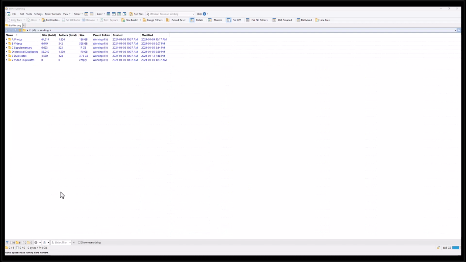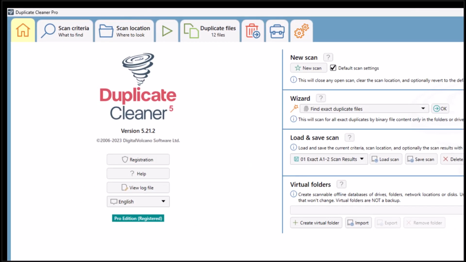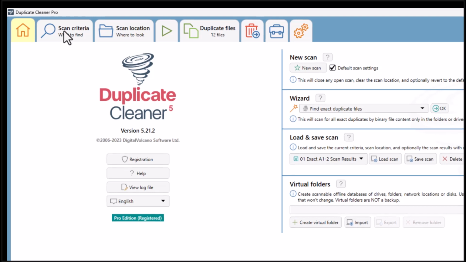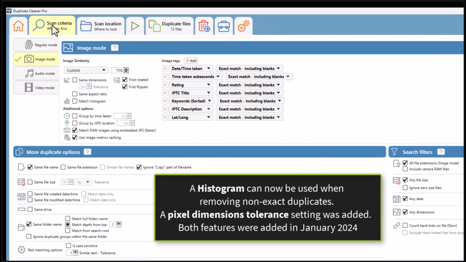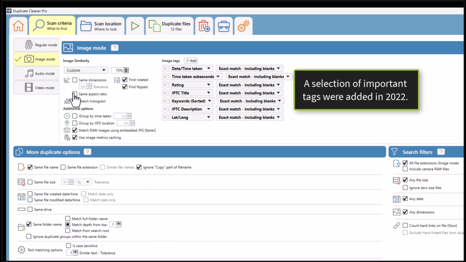The Megabyte Method includes a complete duplicate removal workflow with details for each step. Having tested many different applications for both Mac and PC, I chose Duplicate Cleaner Pro by Digital Volcano. There have been few significant changes to the applications used by professional photo organizers in the past few years. One exception is Duplicate Cleaner Pro. I have been working with their developers since early 2021 to add and improve the features pros need.